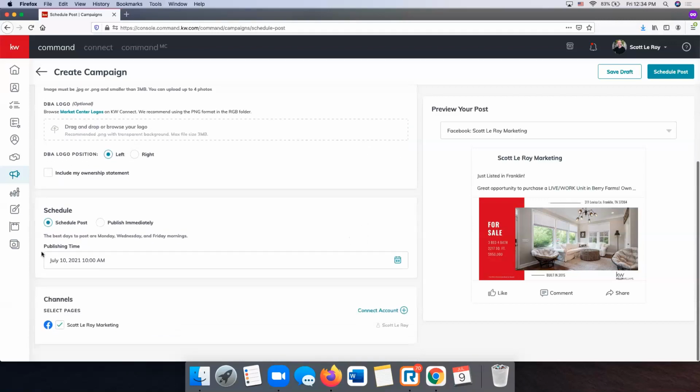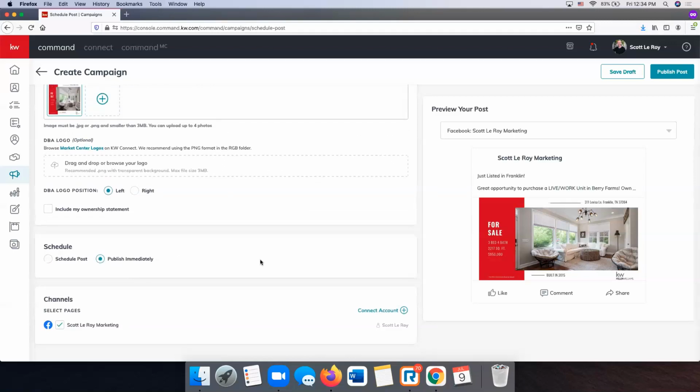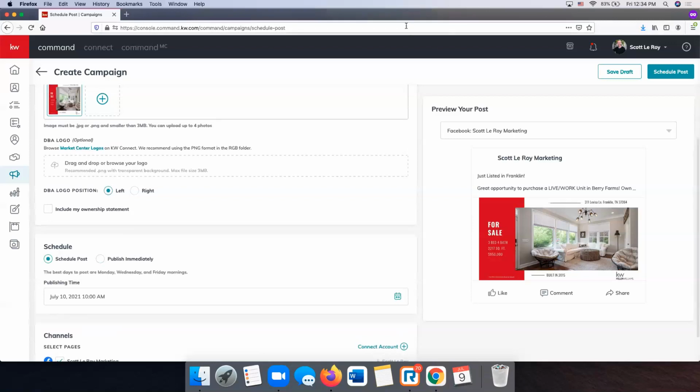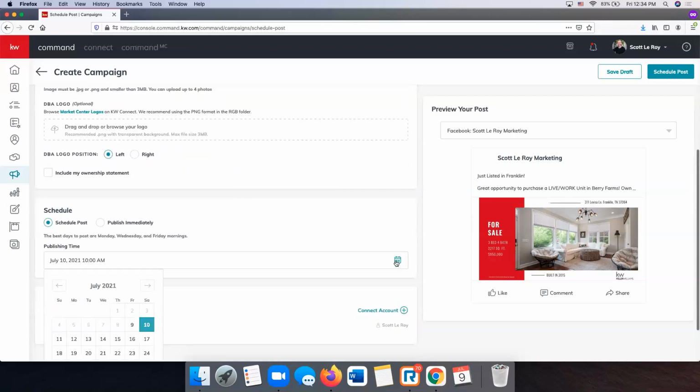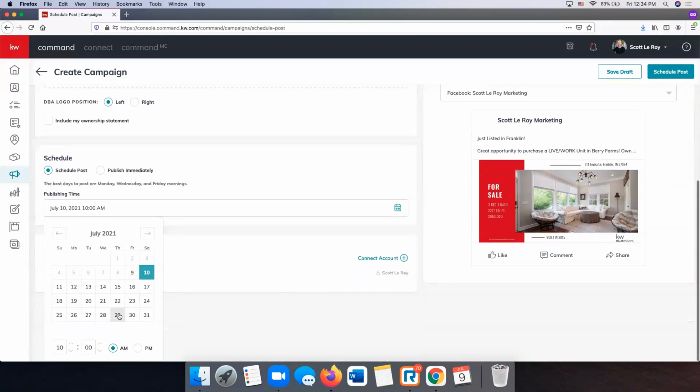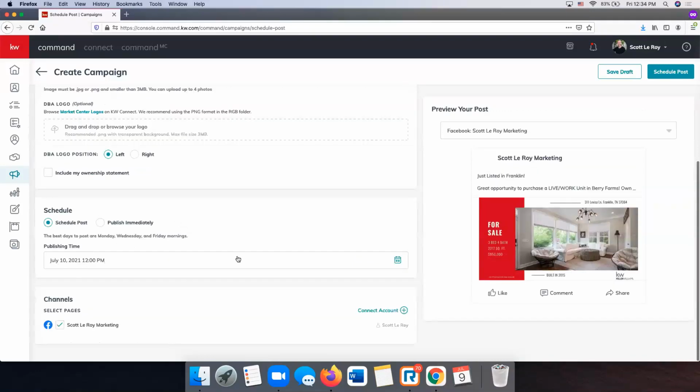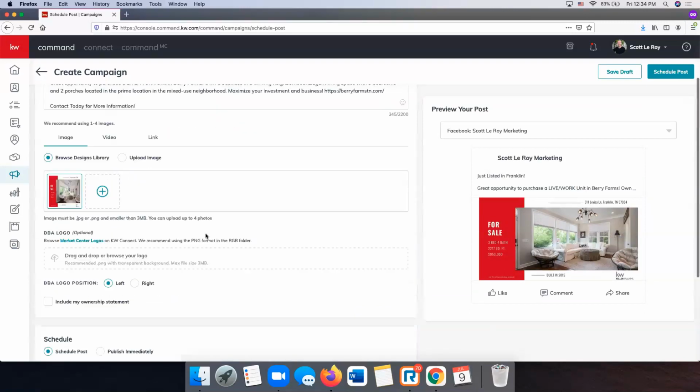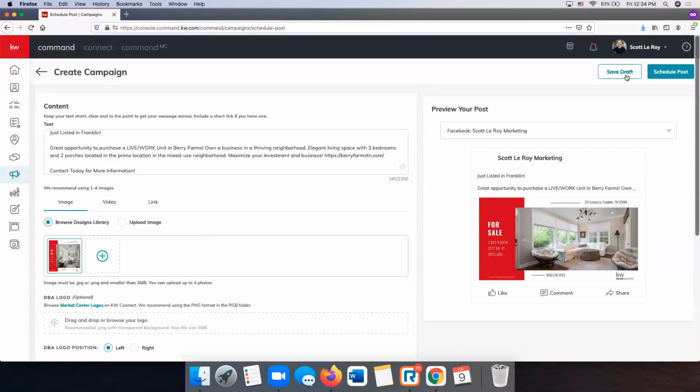Now lastly, we just need to post it. We can choose to schedule this post for the future. We can also publish immediately. I'm going to schedule this for tomorrow. You can just select the date and time here, tomorrow at 12 p.m. And there isn't a save box on here. If you just click outside of this box, it will update. So you can see tomorrow at 12 p.m. And there we go. We can choose to now save this as a draft or schedule the post.